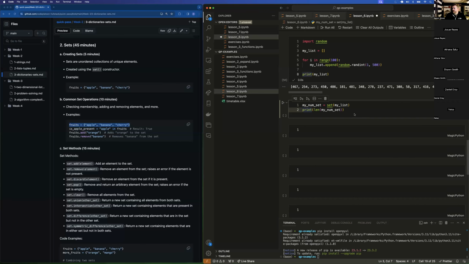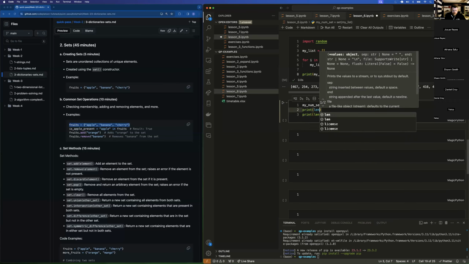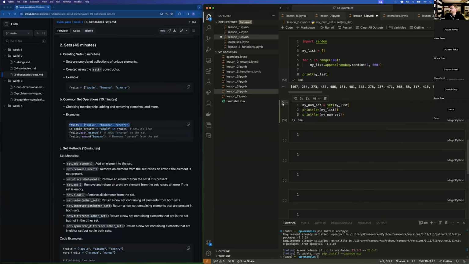Now, if I didn't get any repeat numbers, I'm thinking I probably did. But I'm going to print that, and I'm going to print the length of my original list. Print len my list. Okay, so if you look, the length of my list is 100 because I have 100 items in there. But the length of my num set is 93.